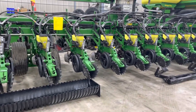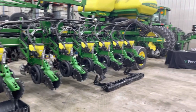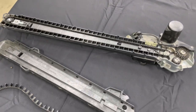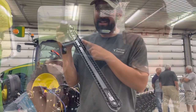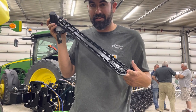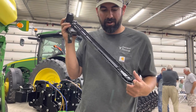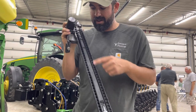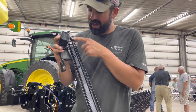A lot of the stuff that they were displaying we already have on our planter, but one thing that we don't have is called speed tube, and I want to show you what that looks like. This is pretty cool. Take a look at it. This actually replaces the seed tube that takes the seed from the meter down to the ground and sticks it in the furrow. And instead of just using gravity for the seed to slide down the tube, this actually has a motor and a belt.